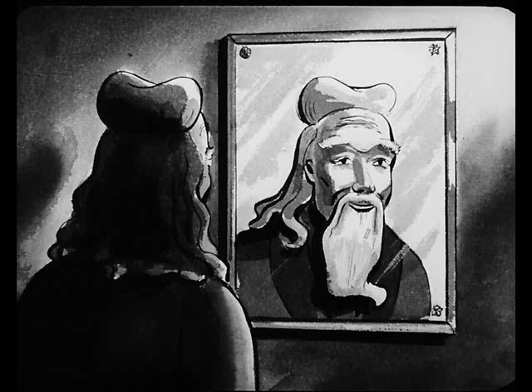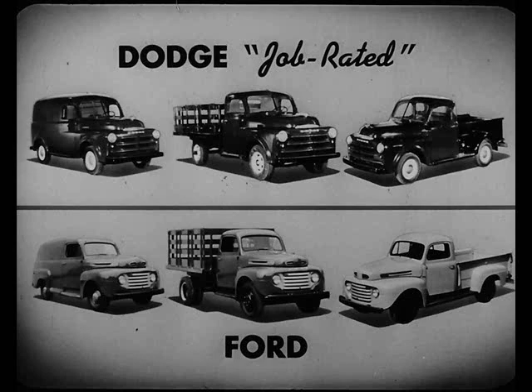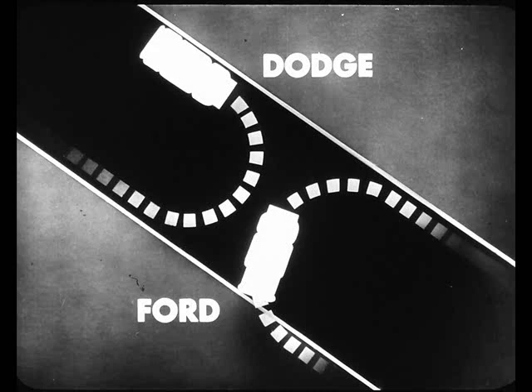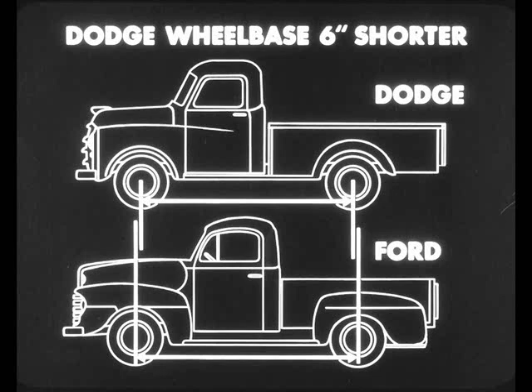As Wise Way Too would say, trucks are like people — many small differences all add up to a very large difference. So far, we've compared Dodge job-rated trucks in the half-ton, three-quarter-ton, and one-ton classifications with those of Ford. Now let's compare the half-ton truck chassis in particular, where we find that a smaller turning diameter is another Dodge advantage. Dodge has a five-and-a-half-foot shorter left turn diameter and a five-foot shorter right turn diameter, with a six-inch shorter wheelbase for easier maneuvering — although Dodge offers just as much load space behind the cab as Ford does.